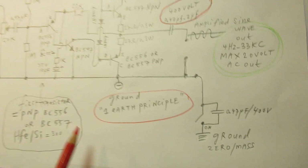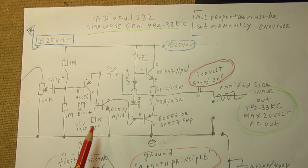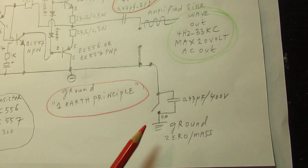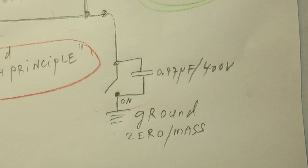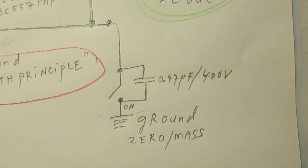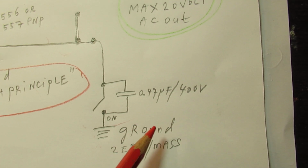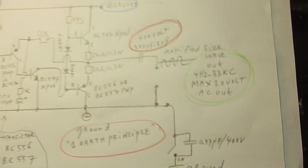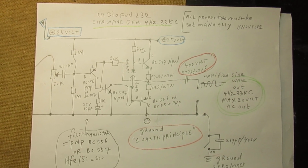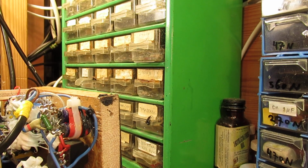When you disconnect the ground of the amplifier, not only the amplifier but also the sine wave generator, when you disconnect it from the ground, it is still connected here for AC with that capacitor of 0.47 microfarad at 400 volts. Use a very high quality capacitor for this issue that can withstand a high voltage. So again, the amplifier. Let's go now to the sine wave generator.